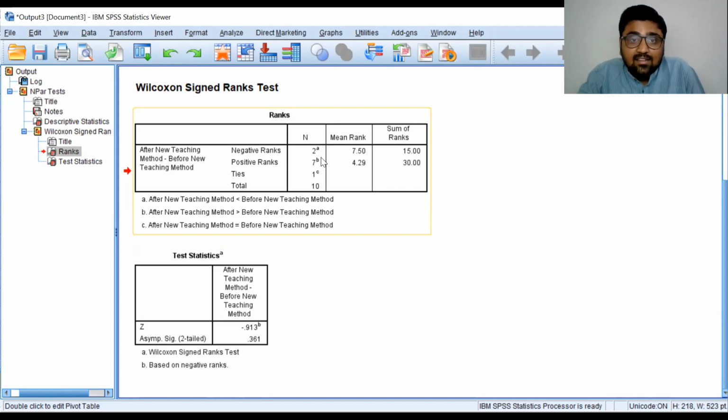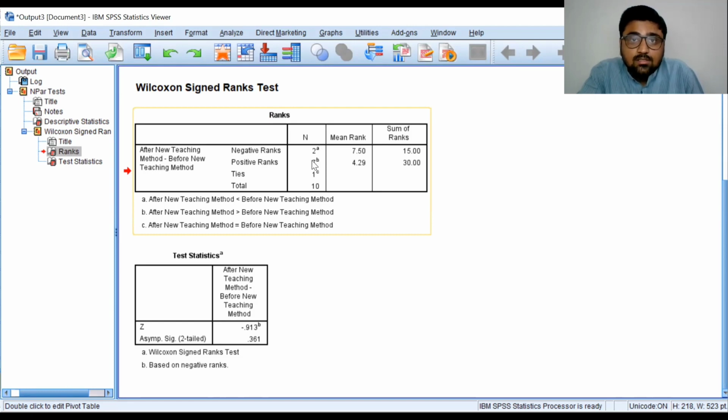On the other hand, there are 7 students whose interest in economics has improved after adopting a new teaching method, and there is one student whose interest has not changed, and therefore we have here total 10.